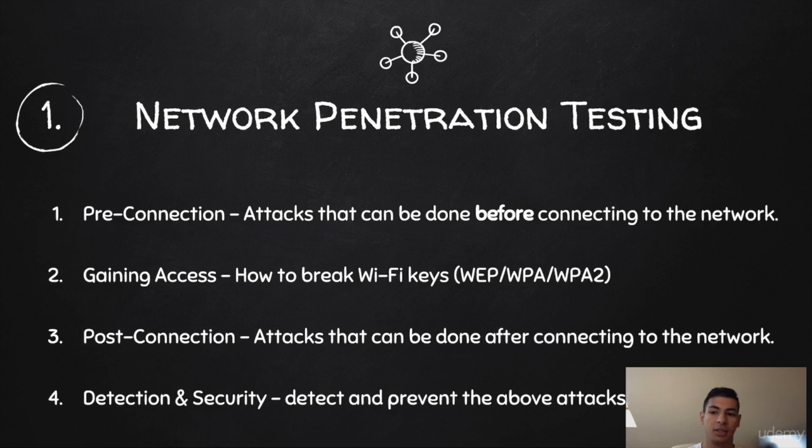The reason behind this is that usually with a wireless network, there is protection, there's encryption, so you need to use a key in order to connect to the network. So there's WEP, WPA, and WPA2 encryptions that we're going to learn how to break. And we're also going to see what attacks you can do without having to connect to any network. So if I only had a wireless card, what attacks can I do using that wireless card?